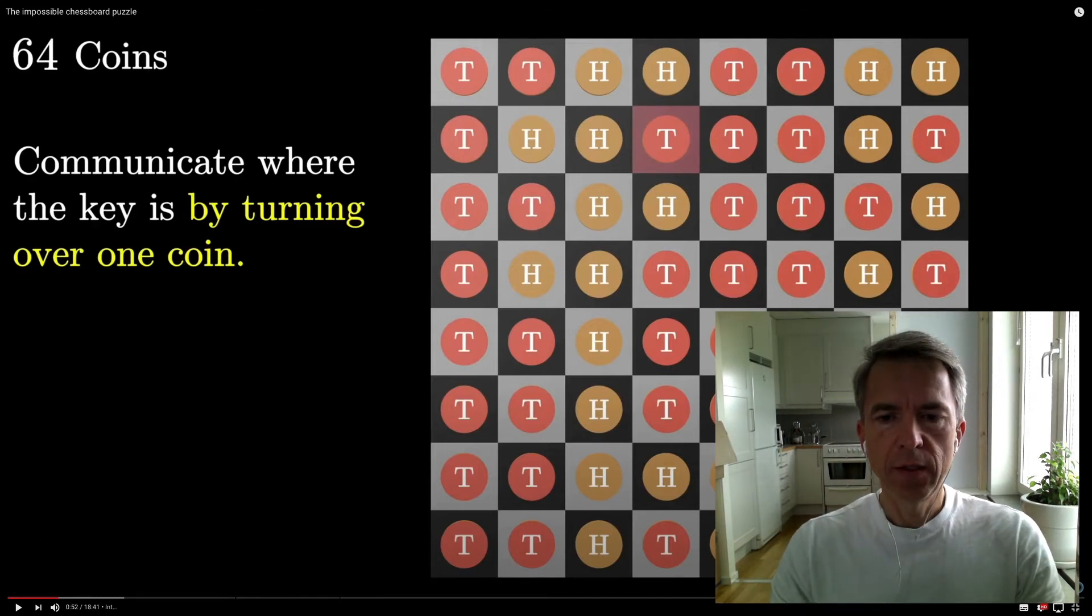Another extreme case is where there's exactly equal count of heads and tails on the board and the heads and tails are totally randomly distributed on the board. My first hunch is in that situation, prisoner number one can change the parity of the board or the parity of a column or a row or one of the diagonals. But I can't see any way of conveying any information about where the key is.